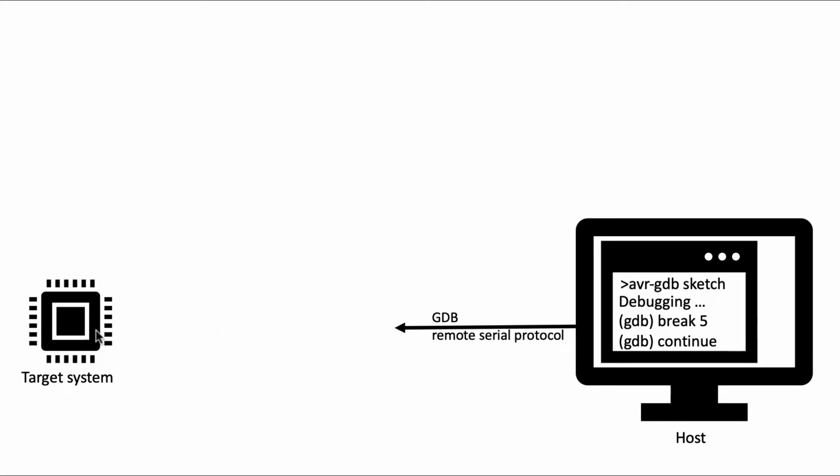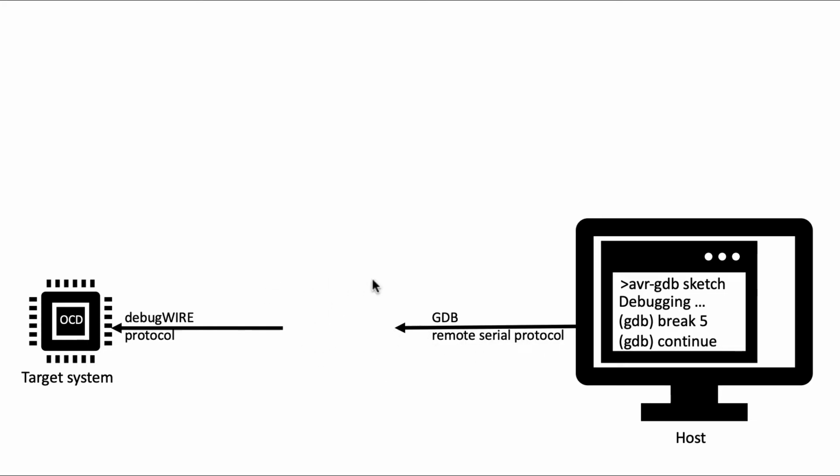So what about the target system? How does that support remote debugging? Well, first of all, almost all microcontrollers these days have something which is called OCD. It's an on-chip debugging hardware. And that allows external components to examine the internal state of the MCU and control the execution. In case of the Arduino Uno and the ATtinys, a debugWIRE protocol can be used to control the OCD. Now the debugWIRE protocol is something completely different from the remote serial protocol.